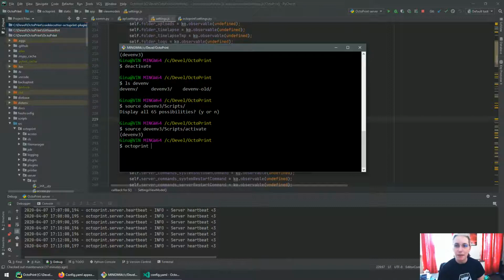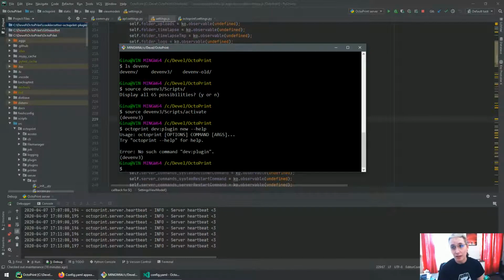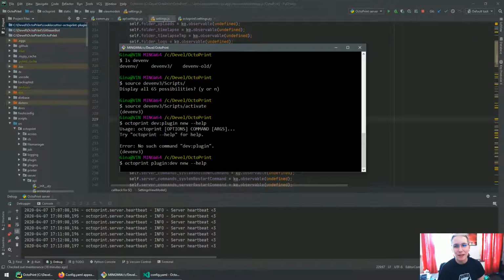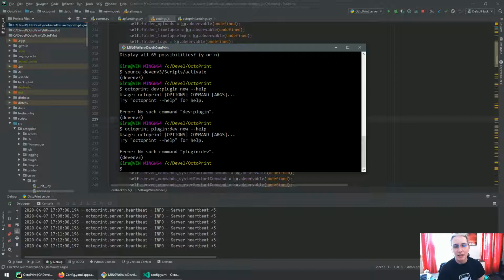Should be available. Yeah. So we are going to do octoprint dev plugin new, and just to tell you what this does or what this expects. Okay, that was apparently wrong. Was it octoprint plugin dev new? I'm confused right now. Oh, right.